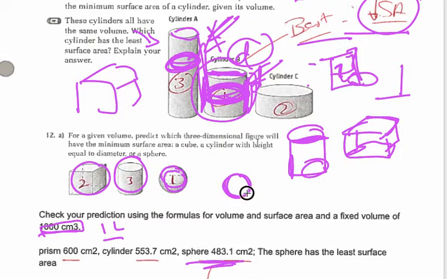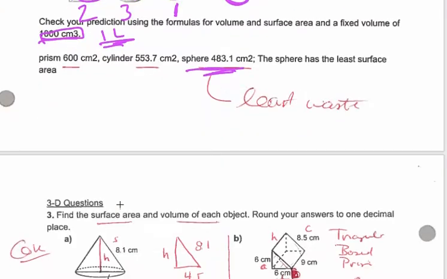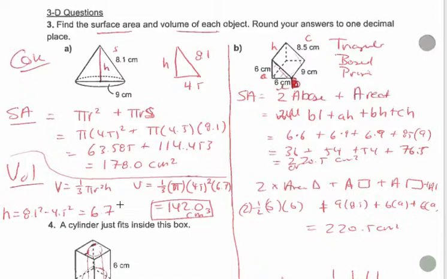You've got a certain amount of volume. The most efficient here is going to be more ball shaped. Is this one more spherical than that? I guess it is. So this guy's more efficient than this guy, but this is number one. The other way around is if you have a certain amount of wrapping paper or plastic and you want to maximize the volume, that's not the question here, but it would be the same thing. This guy would be the most efficient, this would be second, this would be third. Who knew? So that's it. I think that's it. And then there are just questions here.